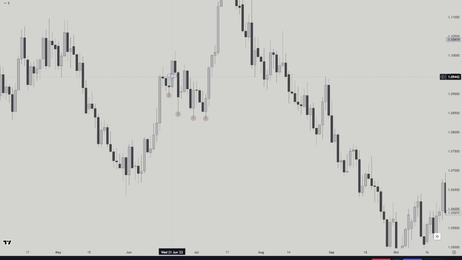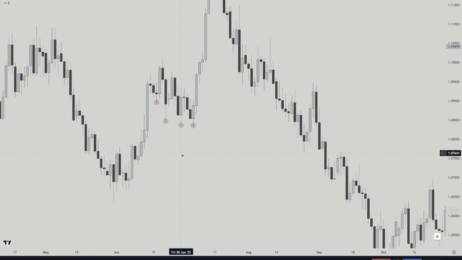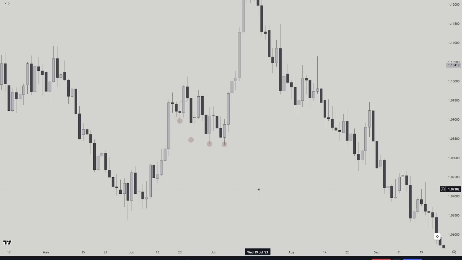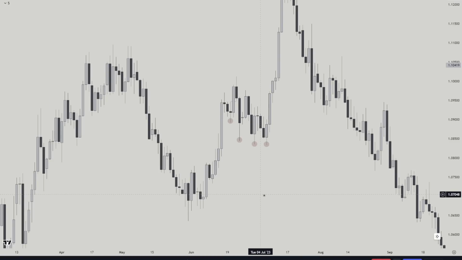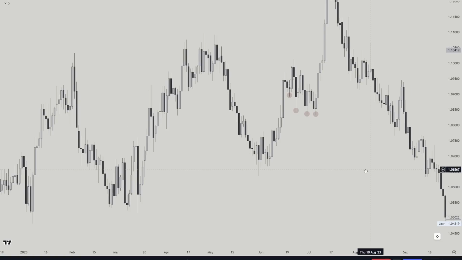So the breakout structure was not really that significant when we move from a big range, which is from here to here, and then from here to here. You see the difference between the ranges, and I've discussed this in detail in my video about why market structure doesn't work, so make sure to also watch that video. It happened over and over.